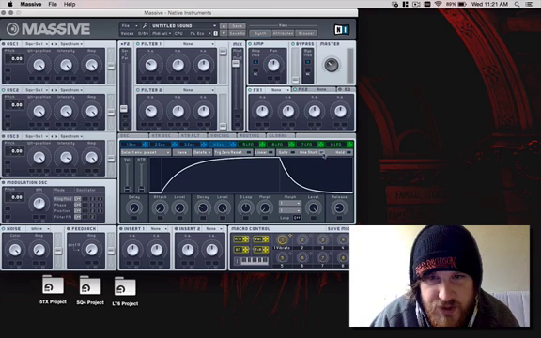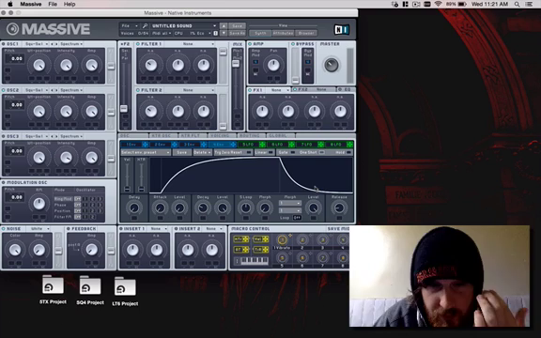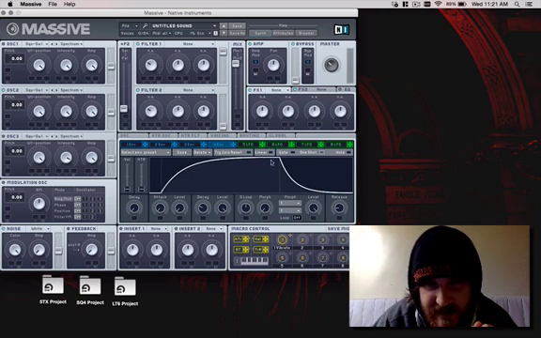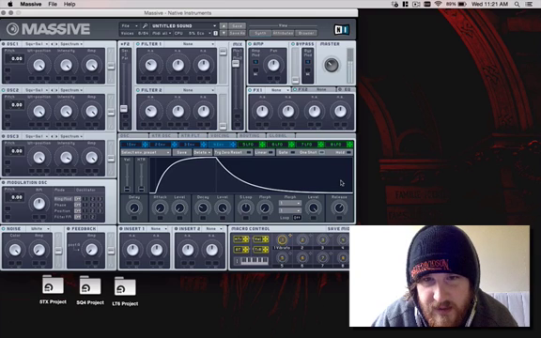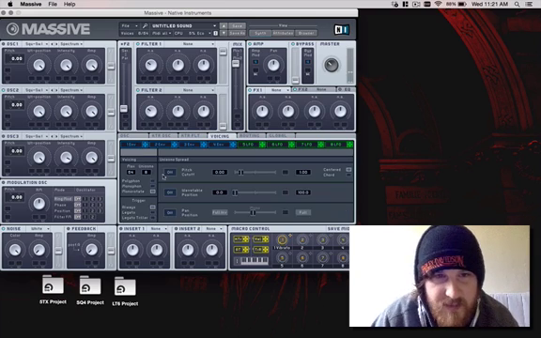Up here we've got one shot. So no matter how long you hold down the note, it'll always play through this exactly over time. And then I like to mess with the release. Let's go back to polyphonic. Bring the voices down.